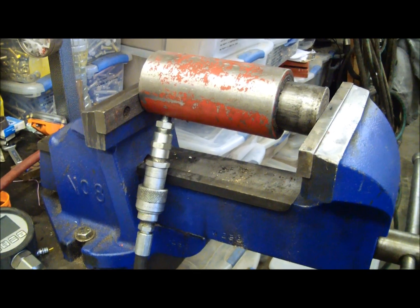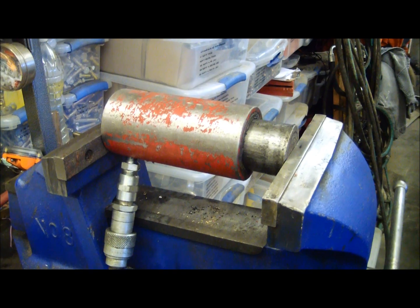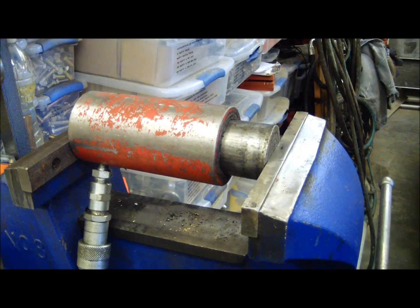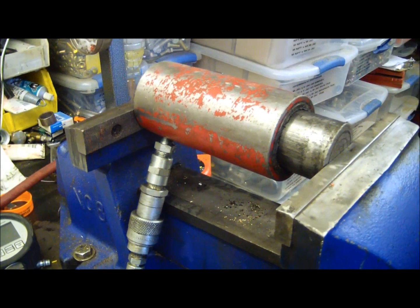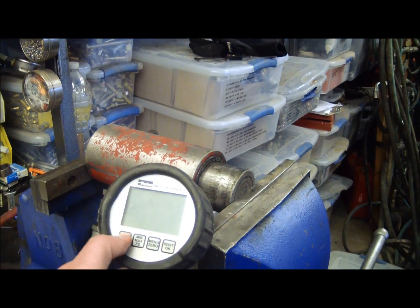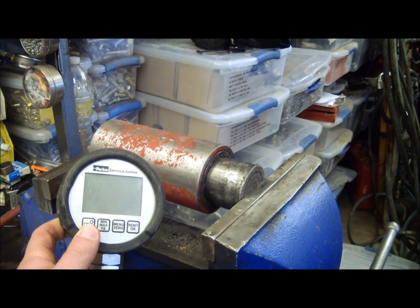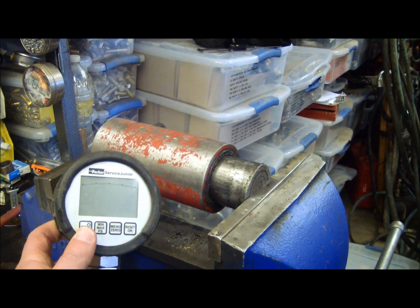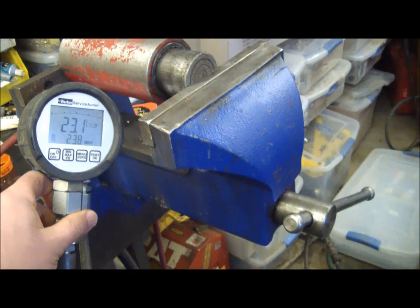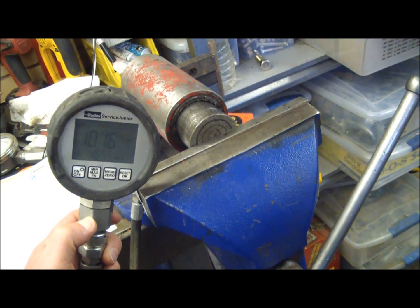What I got here is a Chinese knockoff of an Enerpac RC152, hooked up to the power unit. I got the gauge here, so we're going to go ahead and clamp this down and see what pressure we have. We're starting out at 23 bar. I'm going to clamp this down as hard as I can. I managed to get it to 200 bar.